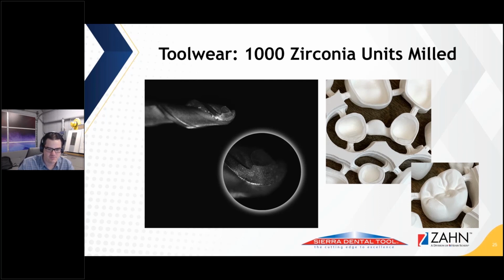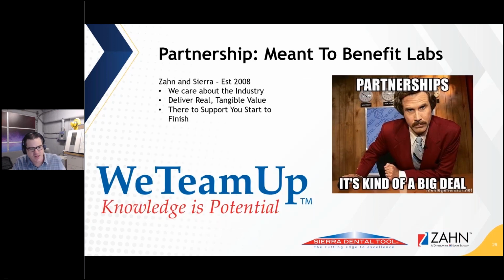Really the point of this one was, let's guarantee that we can do 1,000. But we have so many anecdotes of labs doing well over 1,000, close to 3,000. So it's all about the implementation and how you do it. I make this metaphor quite a bit, that tools are basically like tires on your car. If you go easy on them, you can get so many more miles on them than if you're doing burnouts in the parking lot.